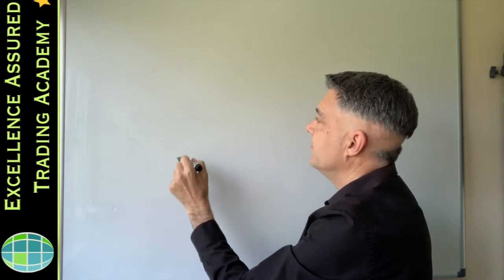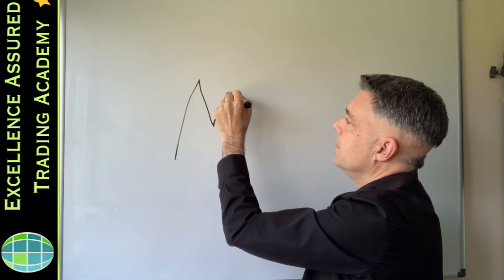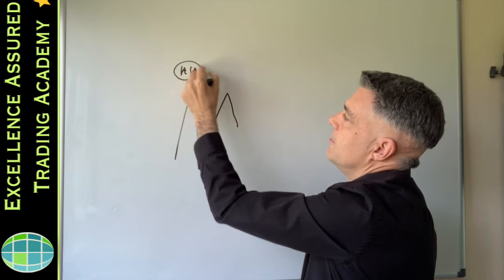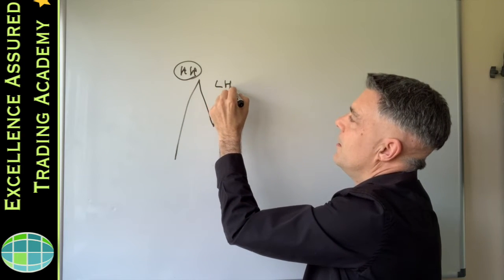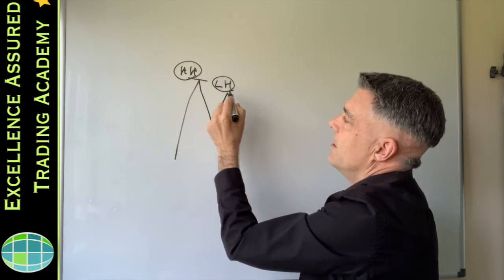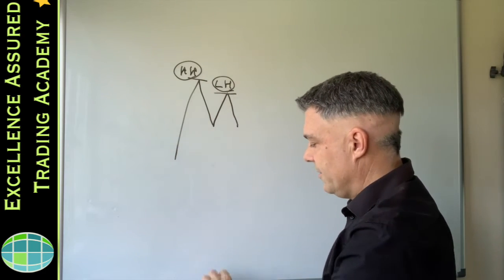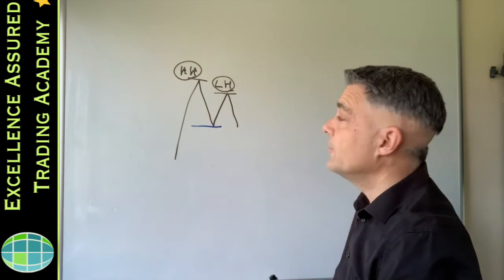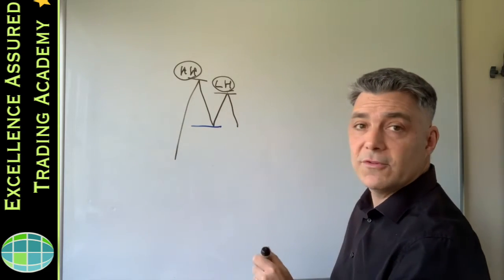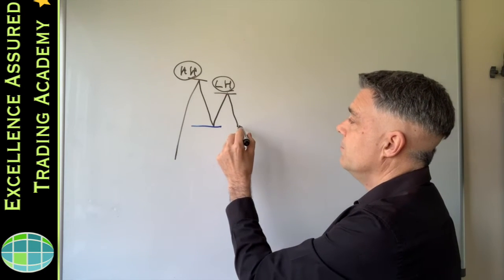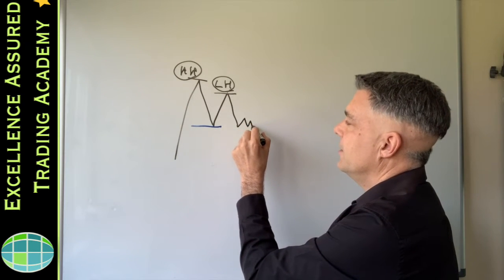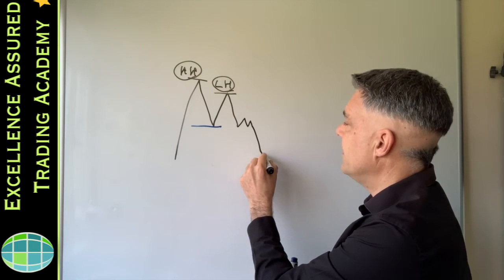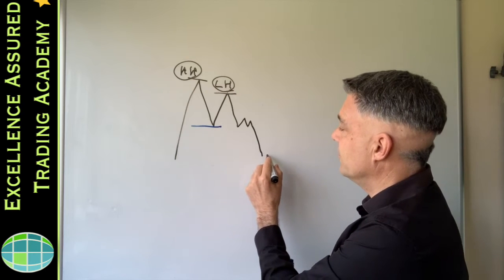Okay, so in a little bit more detail, this is the type of thing that you see. You've got a high, HH, there, and a lower high there. So that's higher than that high there. And the entry is below the middle of the pattern here. So you take your entry here, short. What you very often find is that you'll get some sort of reaction here, and then the market will go down. And it won't carry on going down forever.